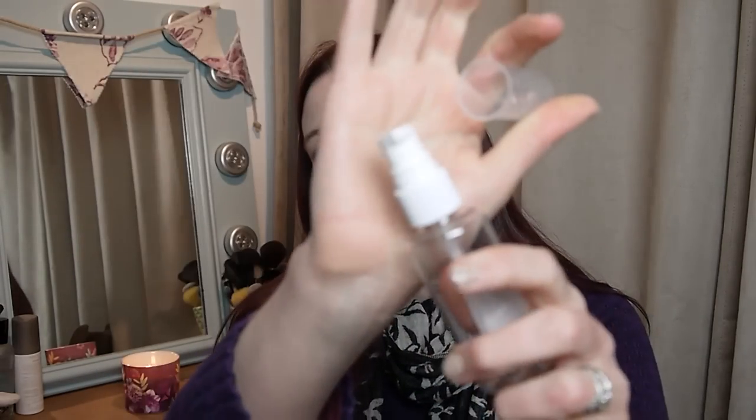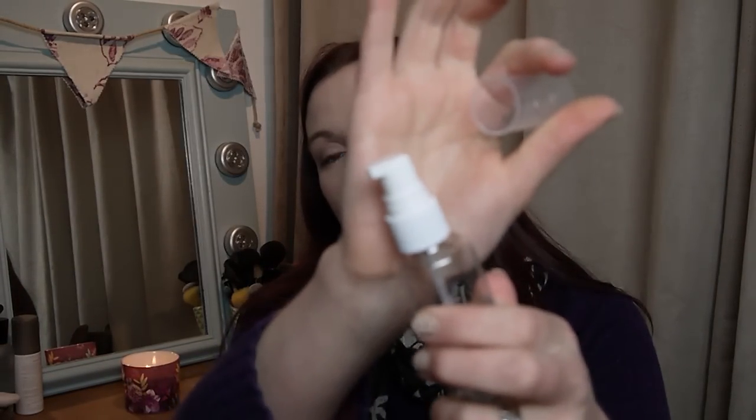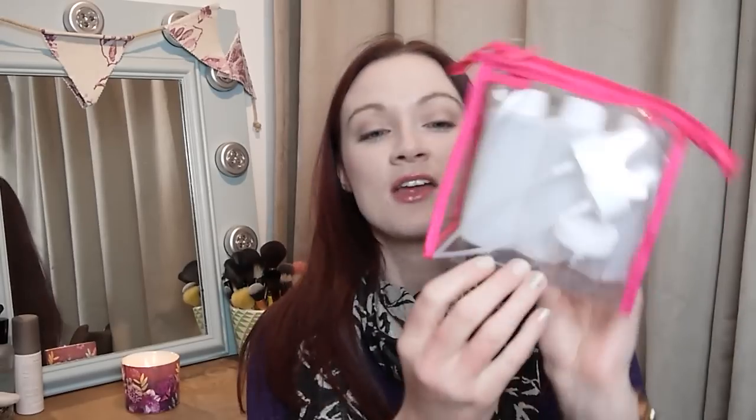This is what I got for the cleanser - it came separately, it's got a pump so I can put my Vichy morning cleanser in there. You would have seen that in my morning skincare routine. I like to have it with me - I tried other skincare when I was traveling recently and I've just ruined my skin a bit, so I'm just getting it back to normal apart from a few blemishes and I don't want to stop now.